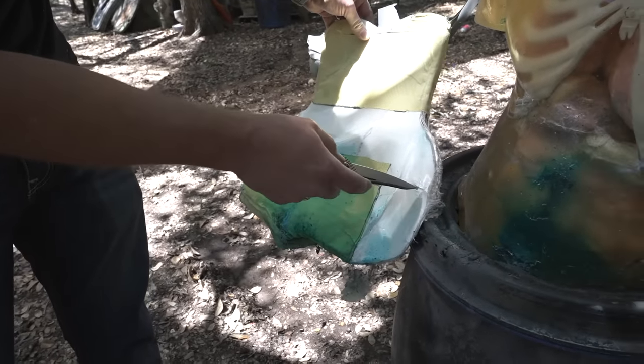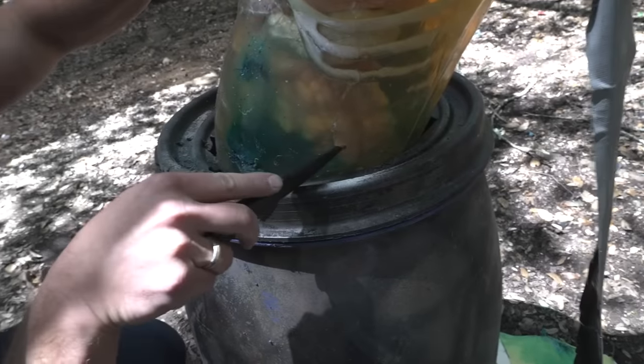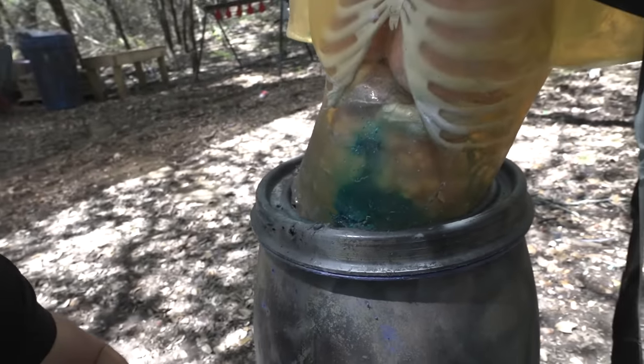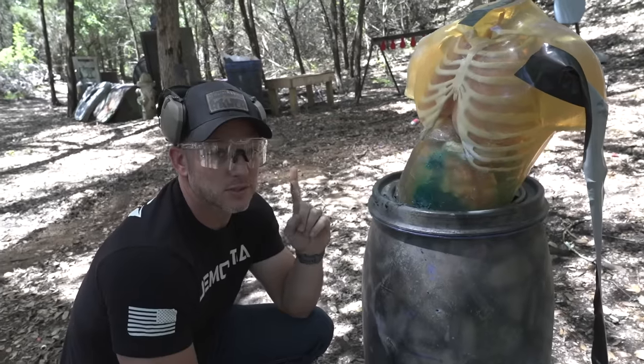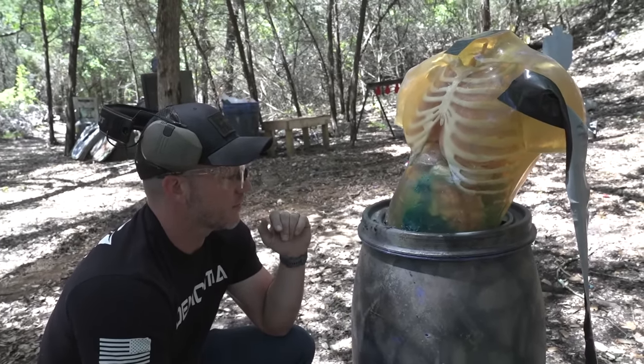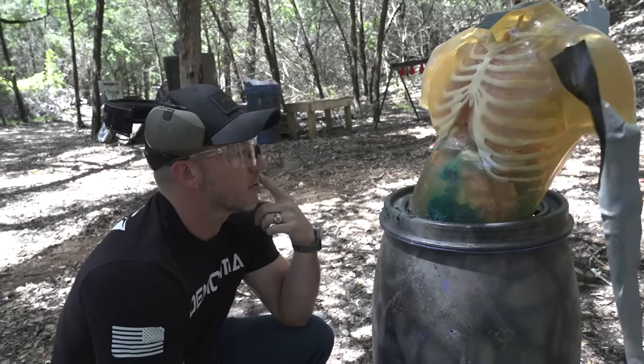Oh, that one went straight through. So this one missed the actual Dragon Skin and just went through this. Poked him. Got like a knife wound right here. Yeah, he took some to the belly button. But that was just regular 7.62x39. It wasn't steel core. It stopped most of it, but it let a few belly shots through. But that has me wondering, what if you do a multi-round hit with no armor on?